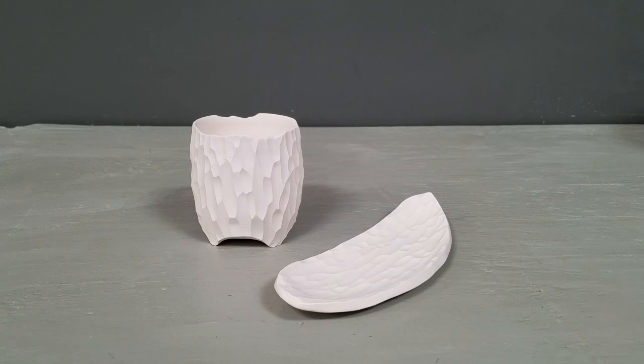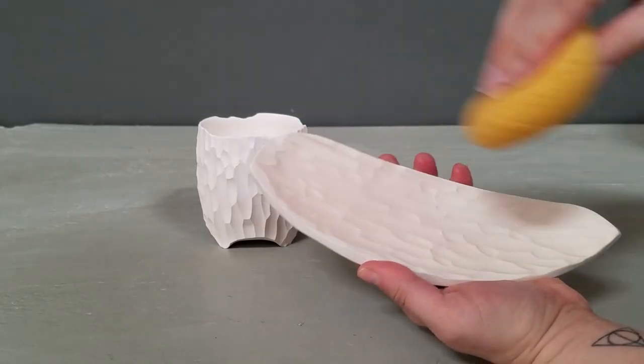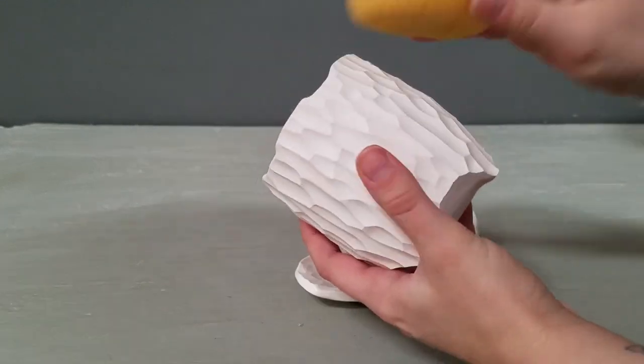Alright, let's get started! So first step is to sponge your bisque with a damp sponge to get all of the dust off.